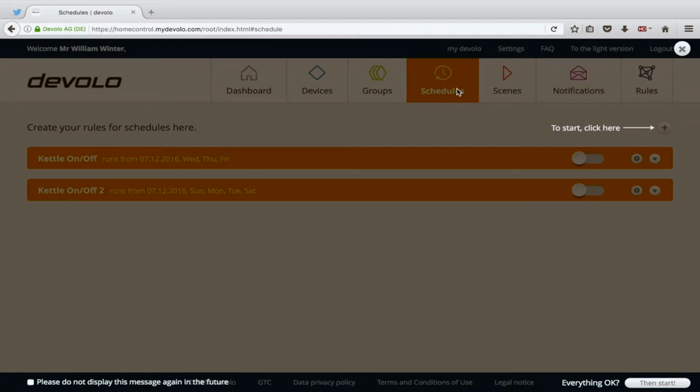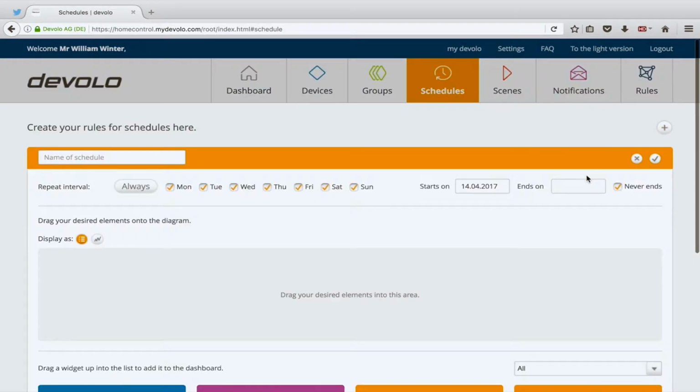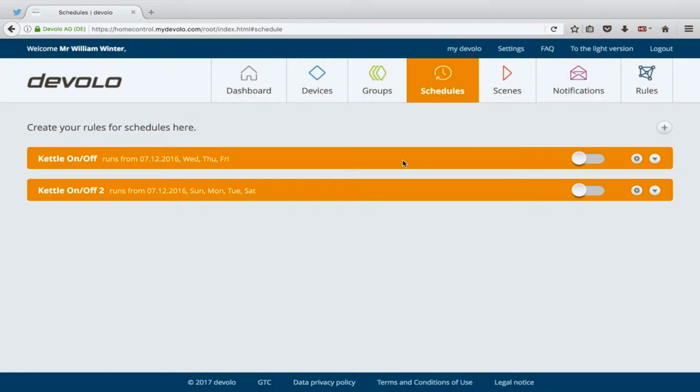Now, what might you want scheduling for? Well, let's close that. You add one here. I'm going to delete that. Now, this is a couple of good examples. I use the smart metering plug for a kettle, and there are certain days and times I might want it on, ready, before I get up and go to work or whatever like that. These dates have changed, which is why I've turned them off for now, but I will alter them. So you have a kettle plugged into the metering plug, and before you go to bed, you can fill it up, put all the coffee in it and get the pot all ready to go.